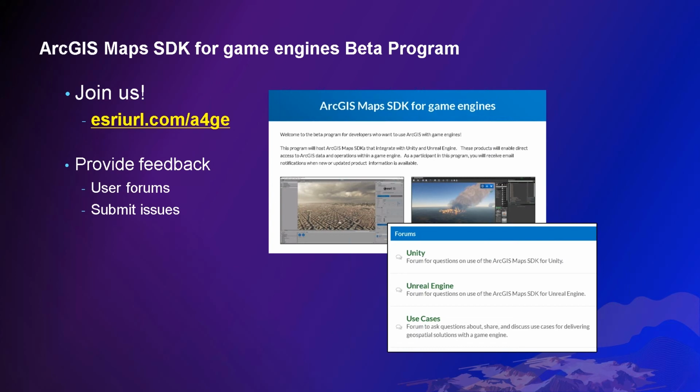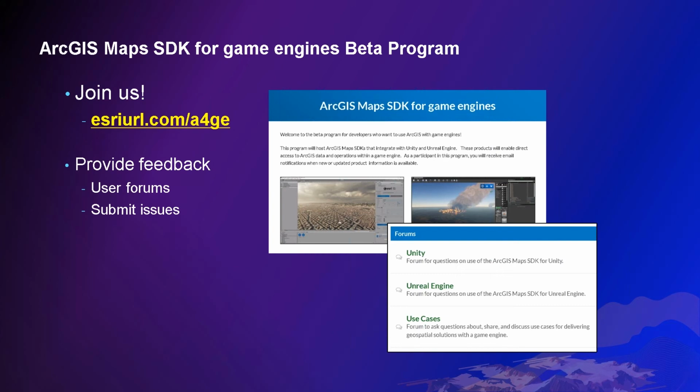That will show you how you can hit some REST endpoints, get that data back, and represent that data inside your application, mixing game engine space and GIS location. So short answer, no, but there's some stuff that can be done even for unsupported data types currently.